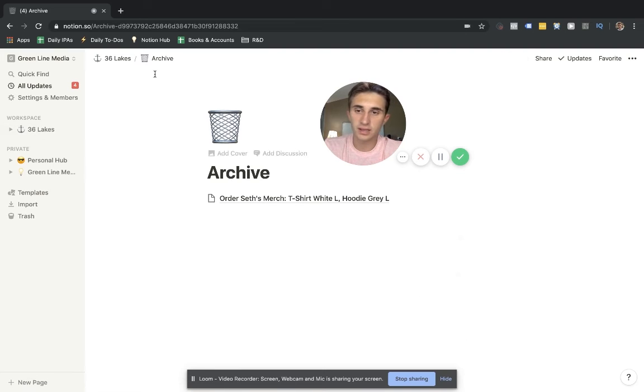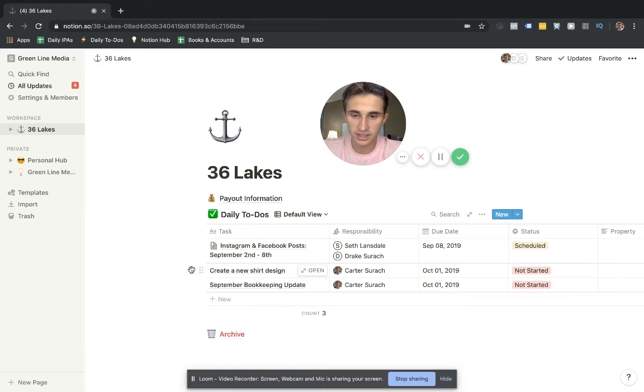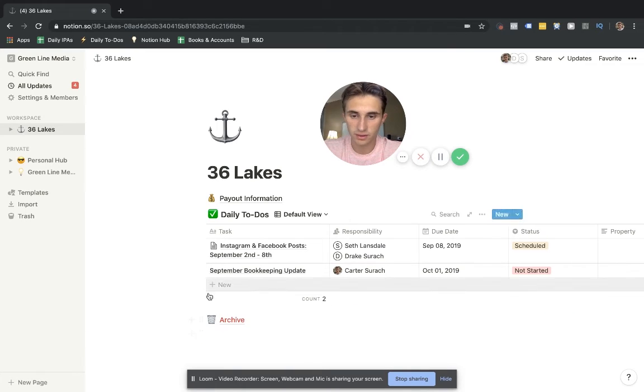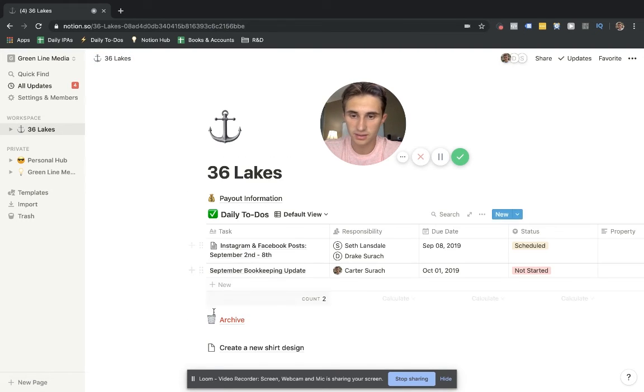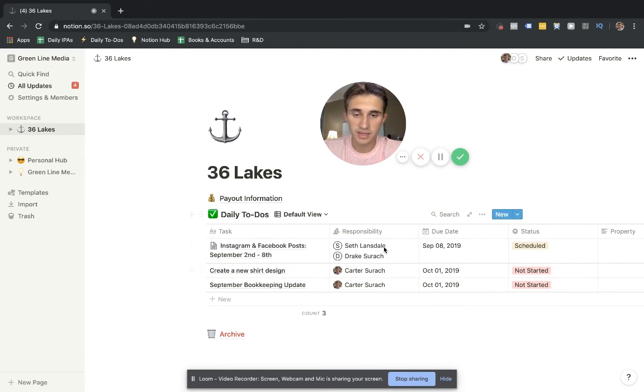You can also put them in the archives here if you have completed the task. So let's say I complete this, I could drag it in here, and it would stay in the archive. I'm going to drag it back out because I'm just going to keep that in my list of things to do. But basically, that is how you can do task management. The people who have it as a responsibility will actually see when these new events pop up, and they can change the status.